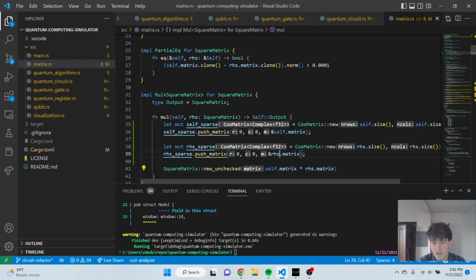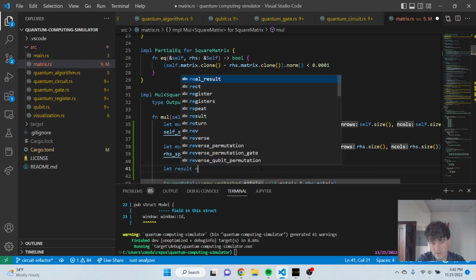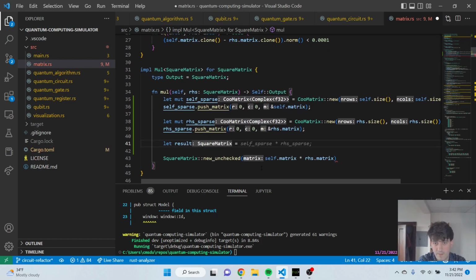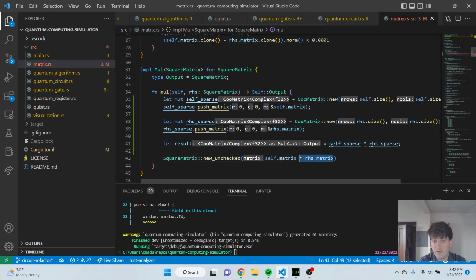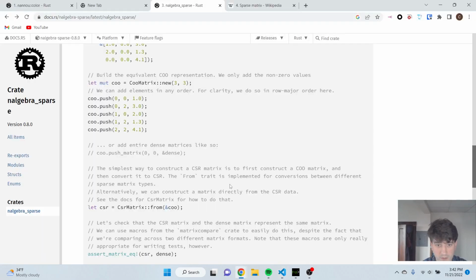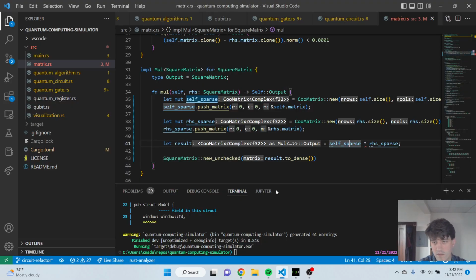And then let result be... I mean, this is obviously going to be slow. And then result to dense. And these don't even want to multiply. They have to be references. Oops.